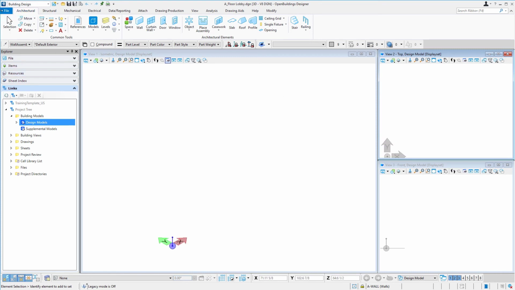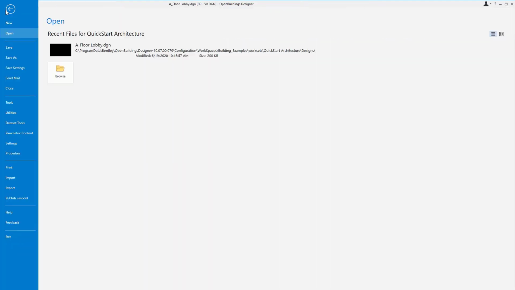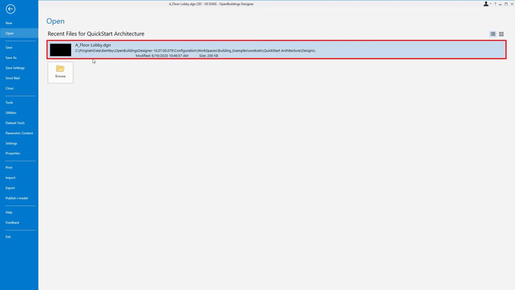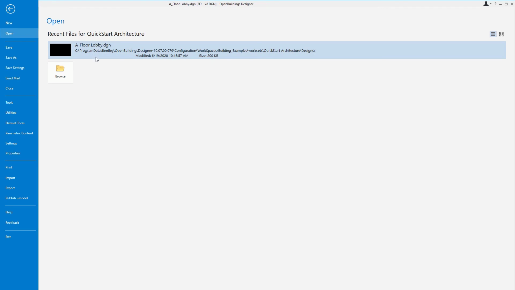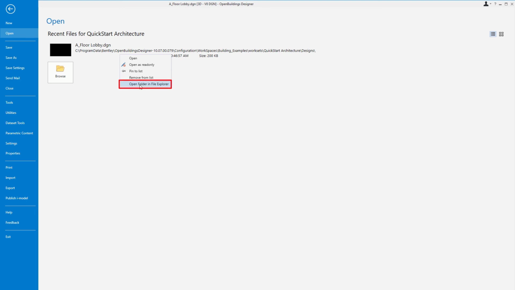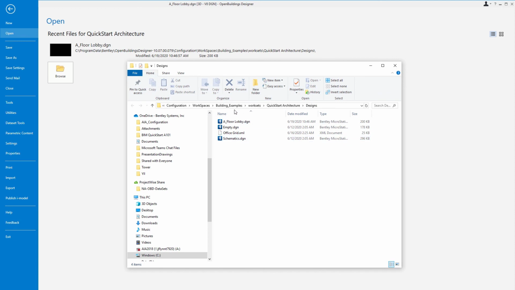And then real quick, we'll take a look at the Backstage. From the File tab, we can switch over to the Backstage. There are some other utilities and settings that are available here. And of course, we could create a new file or do a save as. Keep in mind, OpenBuildings Designer does automatically save as you work, so there's really no need to be saving the file, but you can do a save as to make a copy of a file. You can see here it's always going to list the most recent files you've had open, so right now we just have the one. A couple of things we can do from here. If you right-click on that file, note that one of the things we could do is open that folder in File Explorer. That takes us right to that folder location in File Explorer. We can see where it's located.